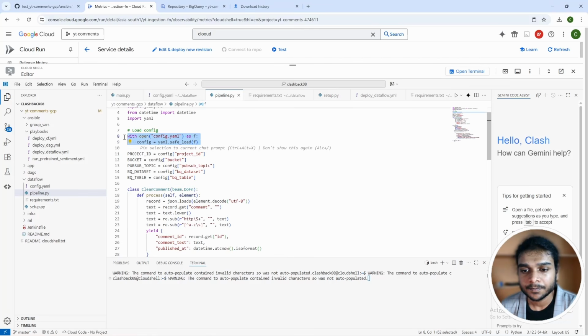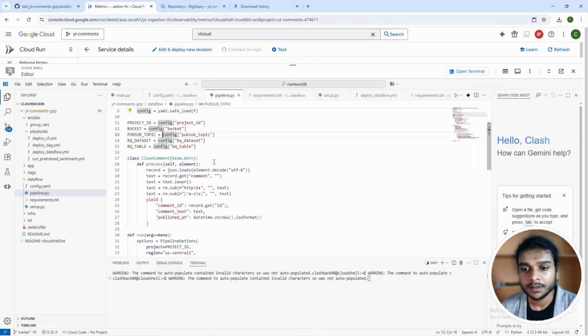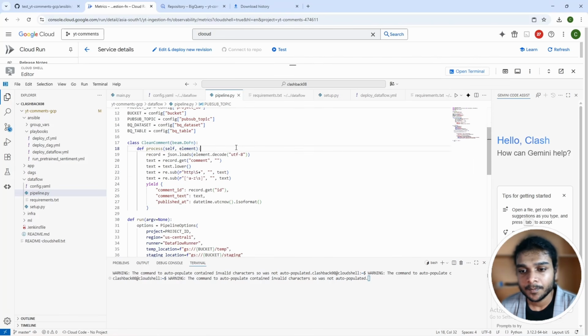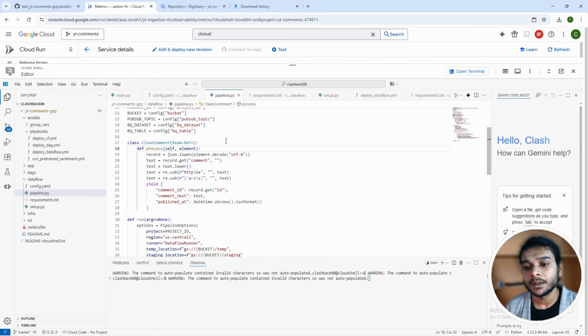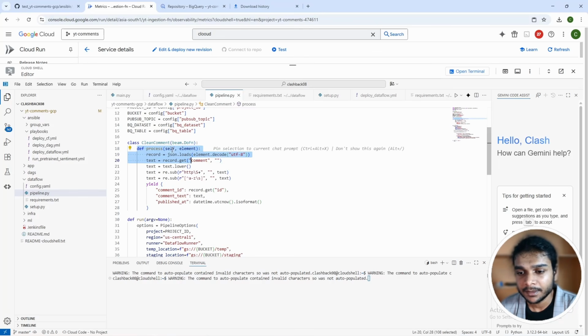Then we load the configuration file. We assign the variables with the values from the configuration file. We predefine them here. Then we open a class, CleanComment, beam.DoFn. Beam.DoFn stands for Beam do function. So it is basically telling Beam to do the function. Def process, self, element, json.loads.